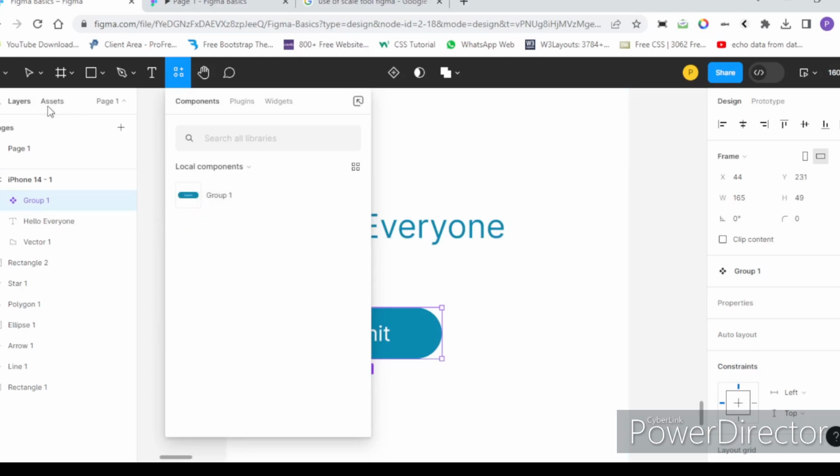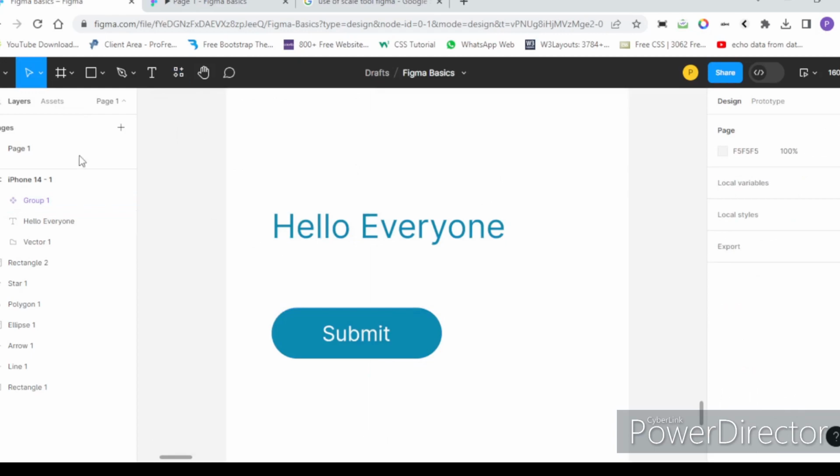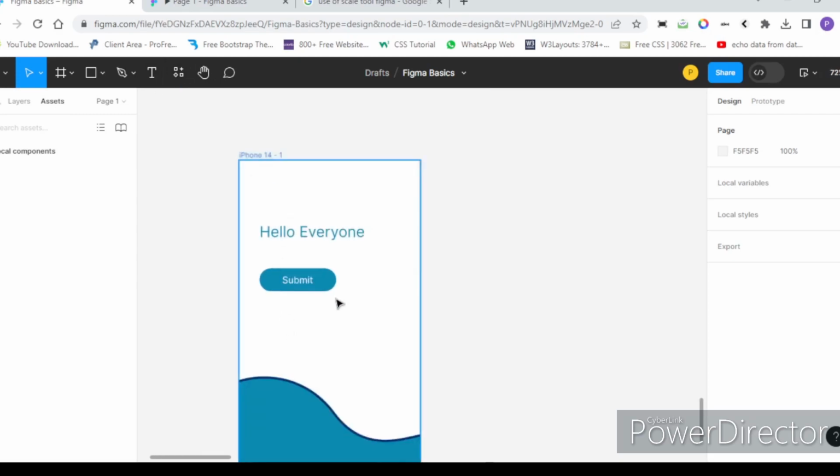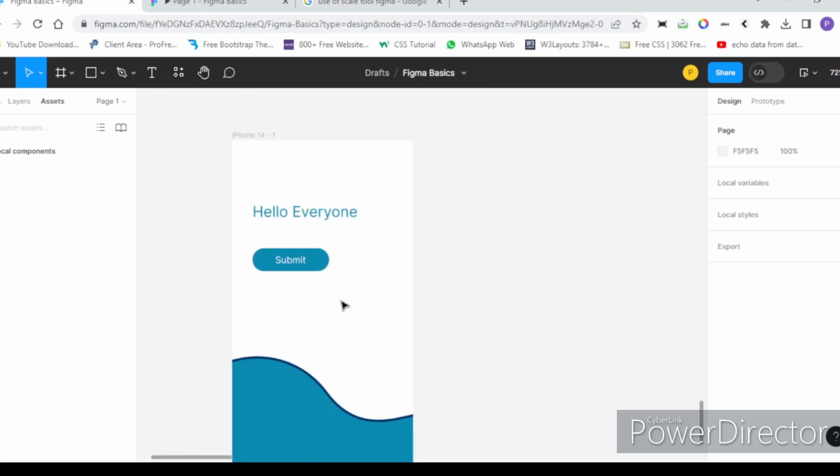Another way to access your components is by clicking on assets, and you see it's showing my screen name, artboard name, and this component in the assets panel. So there are two ways, and you can access it any way you want.